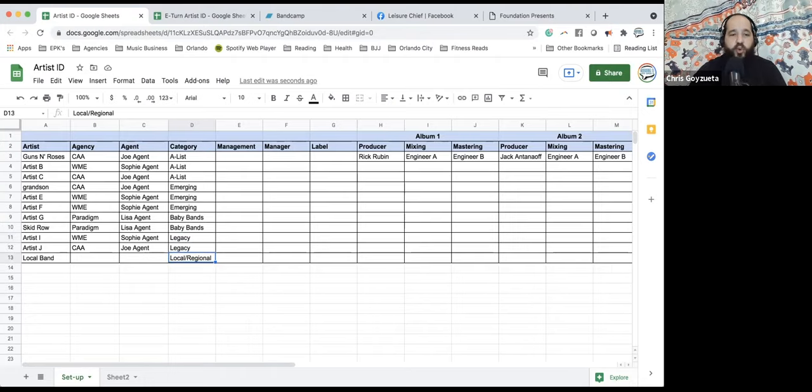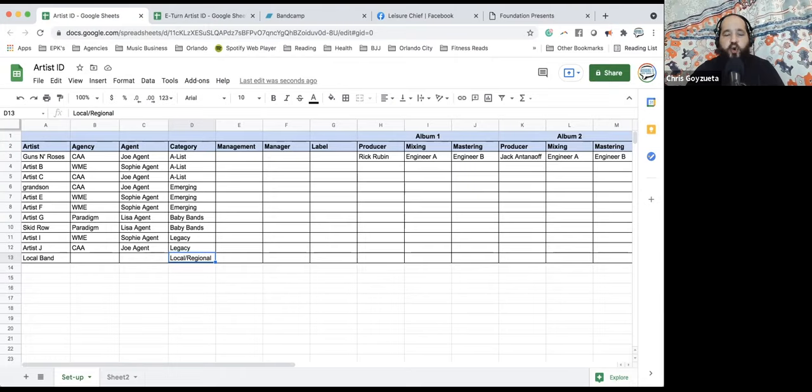And then you have your local, regional, independent artists, right? These are artists that don't have an agent yet, and are booking all their own shows. They're probably only playing locally, within their region, and those are another group of artists you want on your list. The reason you want to follow those artists as well is because these are artists you can collaborate with in your local scene. These are artists you can play shows with, right? You can find the artists that are serious and actually are trying to build a business and grow a following. So the local regional artist is the best category to start off in.